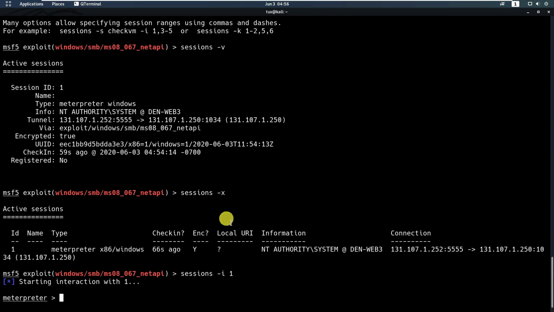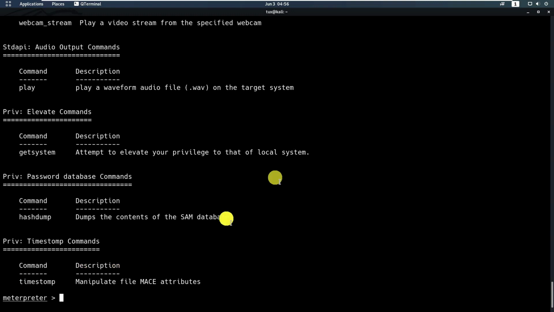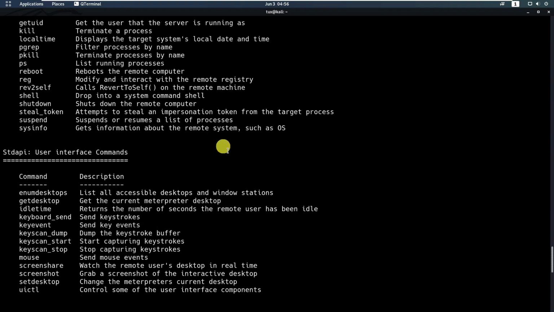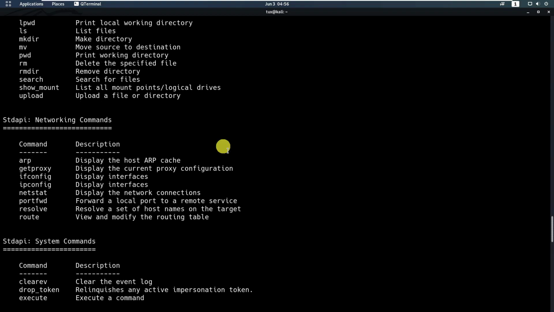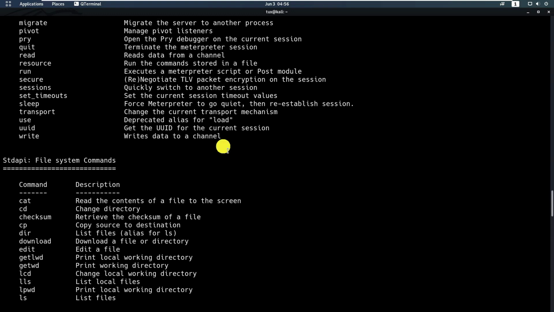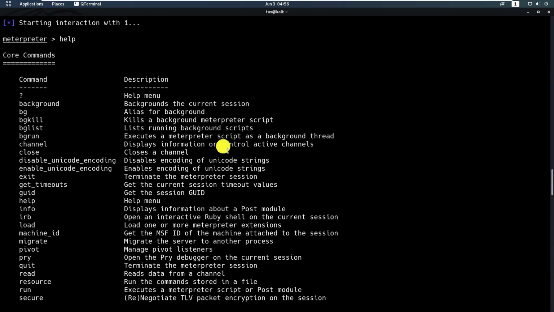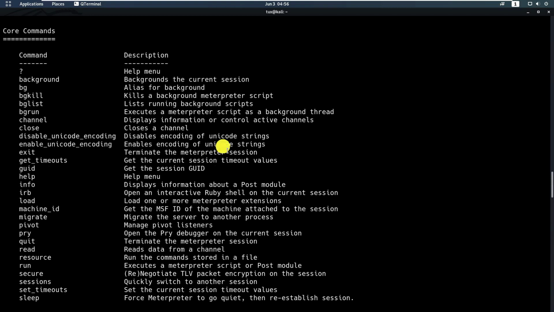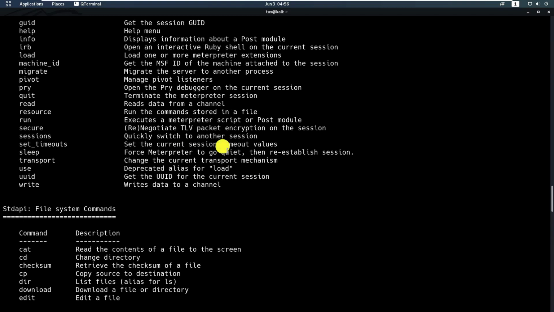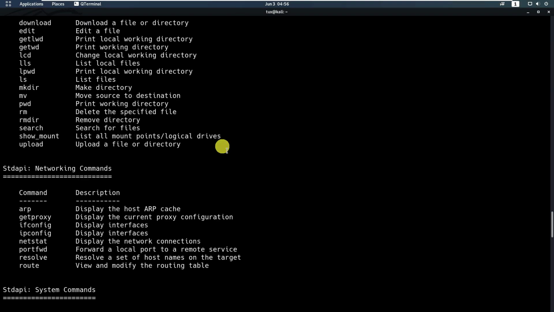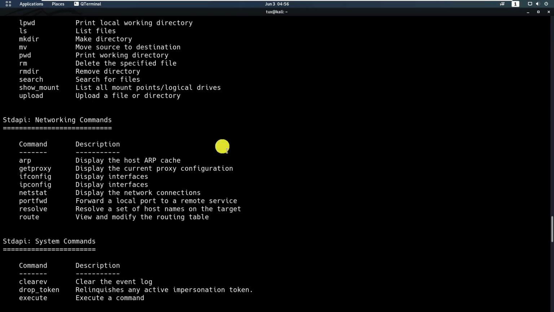And if you don't know anything about Meterpreter, and you're already inside Meterpreter, you can just type help. And you can look at the commands. We got system commands, networking commands, file system commands, core commands like background, bg, channel, help, info, run, secure, session, use, transfer, sleep, write, upload, download, route, netstat, and so on.